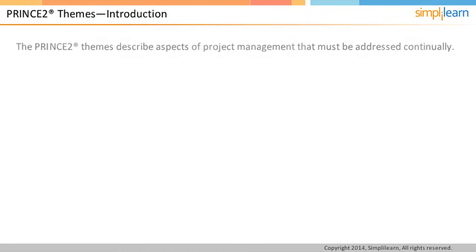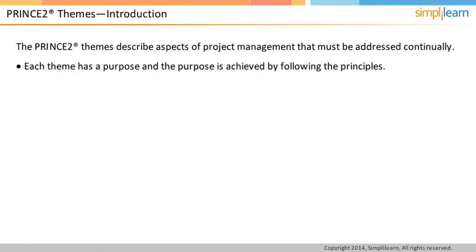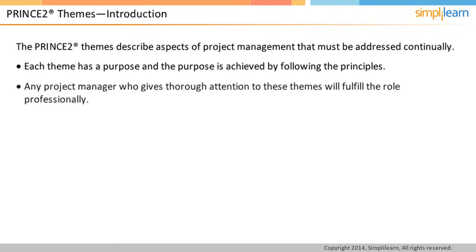The themes in PRINCE2 describe facets of project management that must be addressed continually. Each theme has a purpose, and the purpose is achieved by following the principles. Any project manager who gives thorough attention to these themes will fulfill the role professionally. The themes are based on the PRINCE2 principles. Let us understand each of these 7 themes in the next screen.